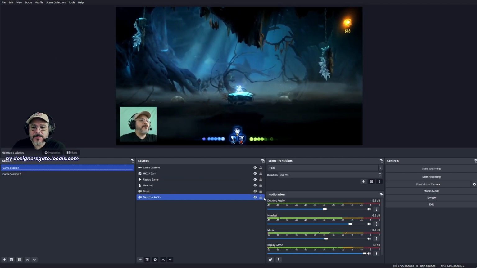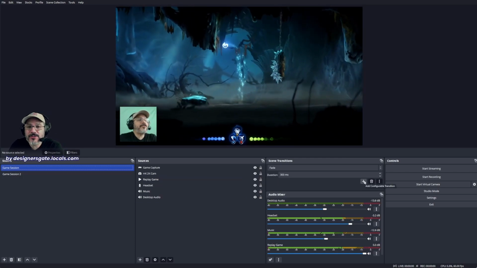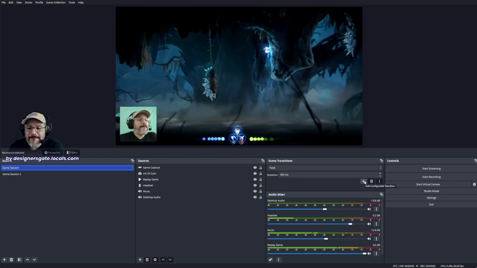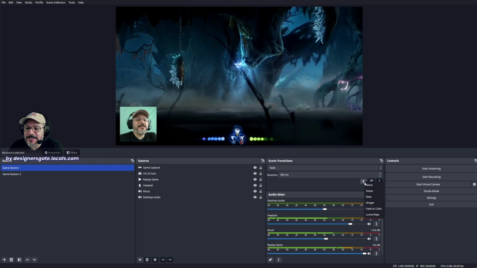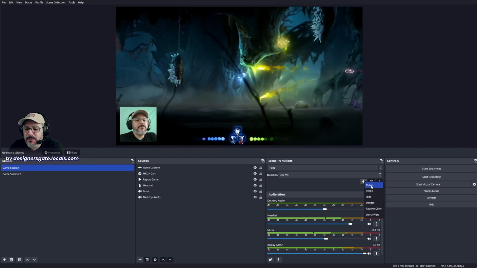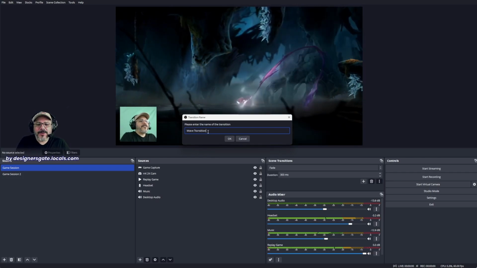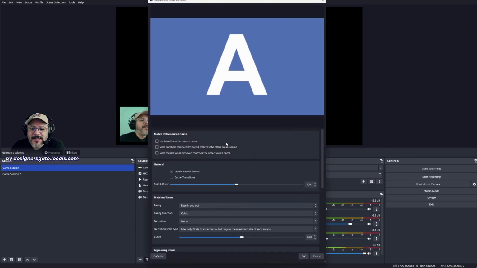So what I'm going to do is use that move transition here. So I'm gonna select, and you see this one that says move. I'm gonna put move transition, so I remember this is from the move transition.